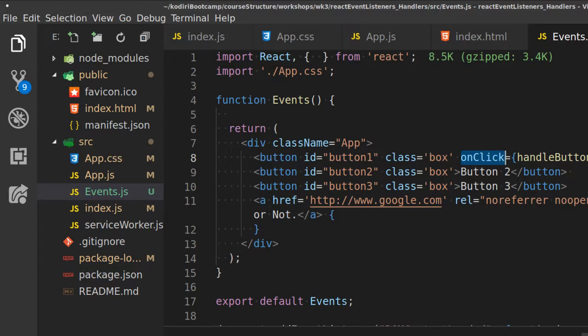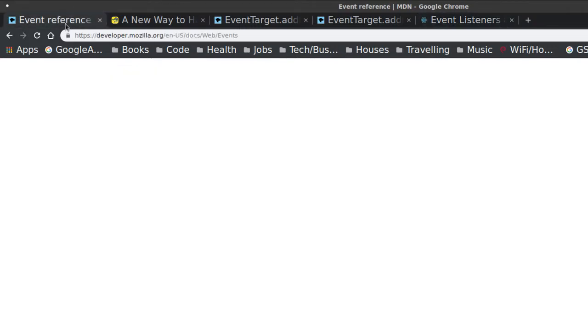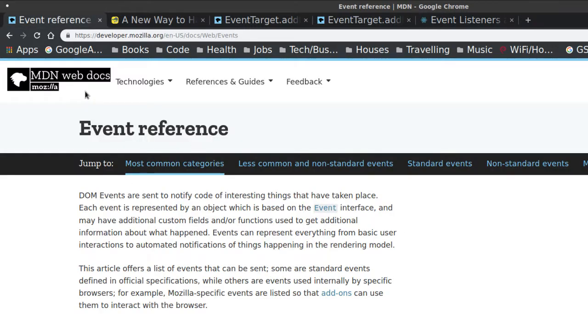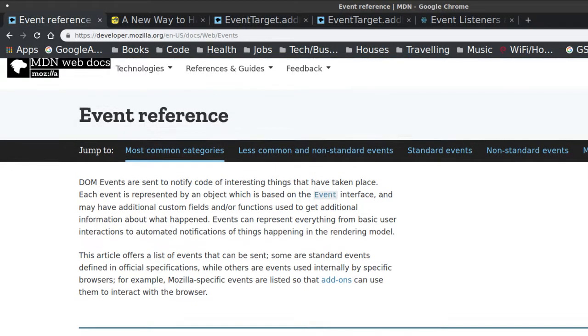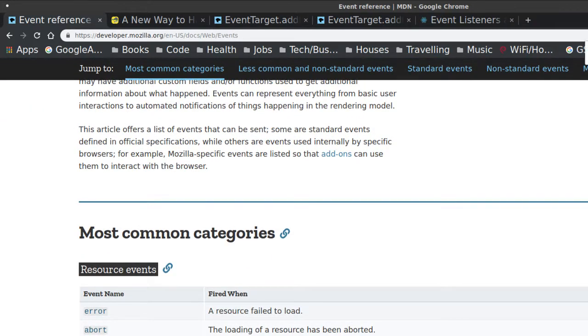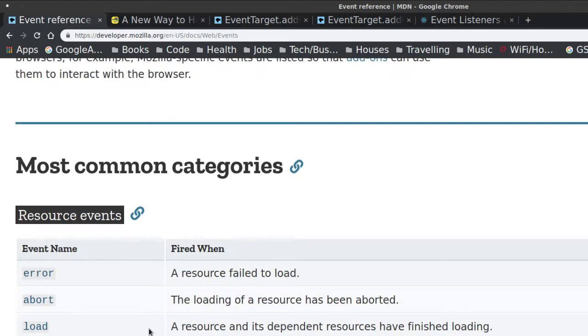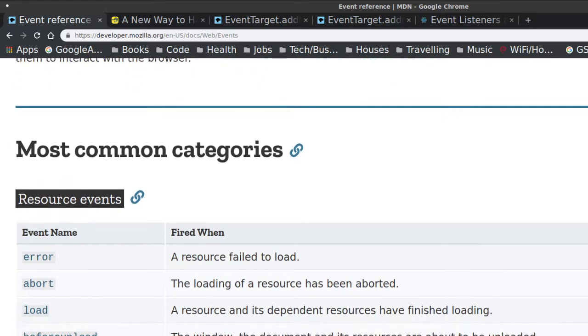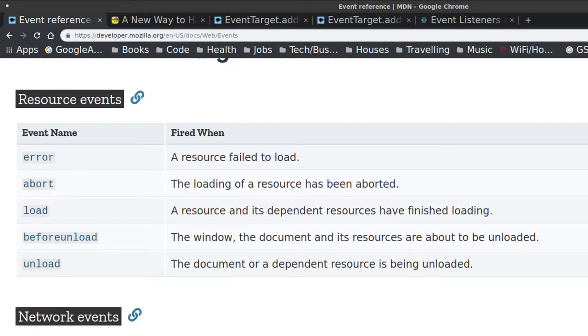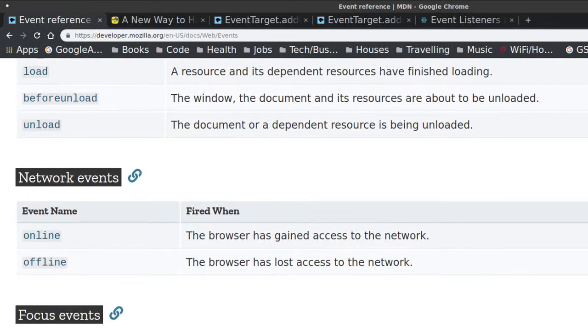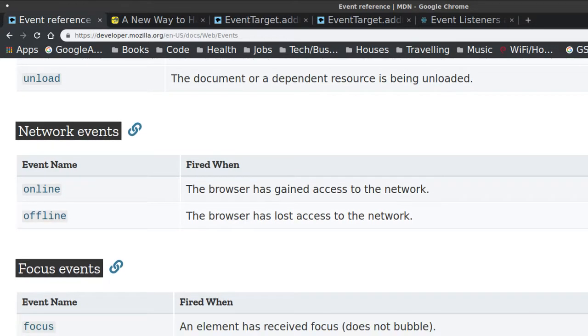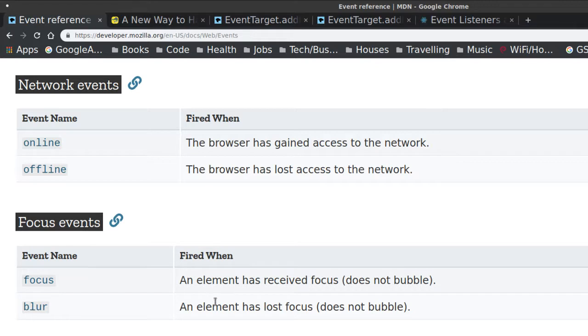If you're interested in what sort of events there are in the browser, then again you can just go to MDN, look at the event reference, and it lists some common categories. Just based on things that happen in the browser, like have things loaded, aborted, caused an error. Network events, we can detect those. Focus events, which I think is what Sonia just mentioned. Also blur events, which essentially is when it's lost focus.